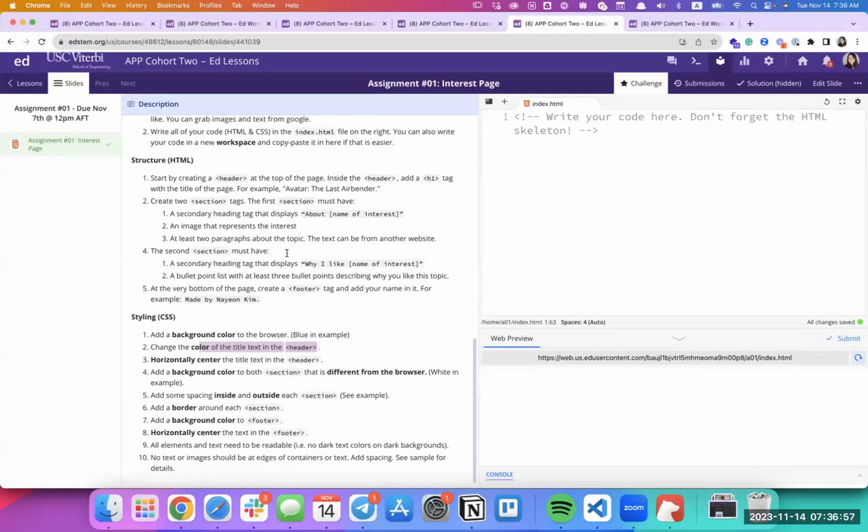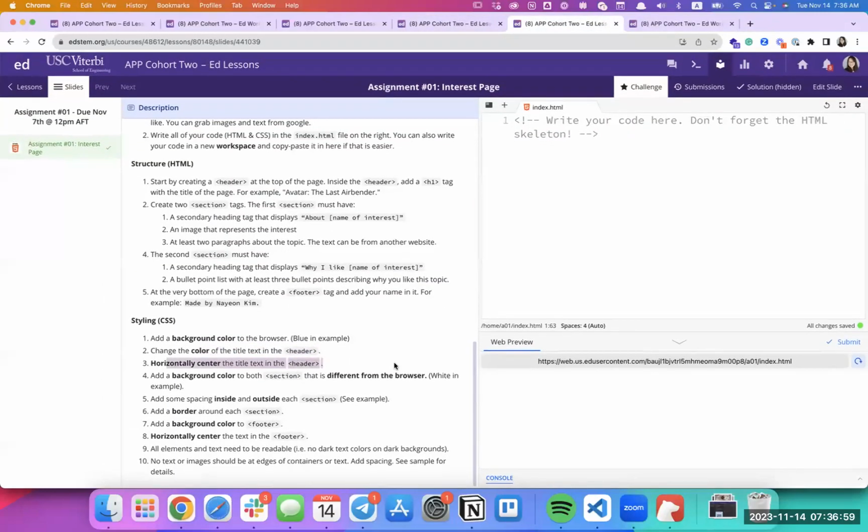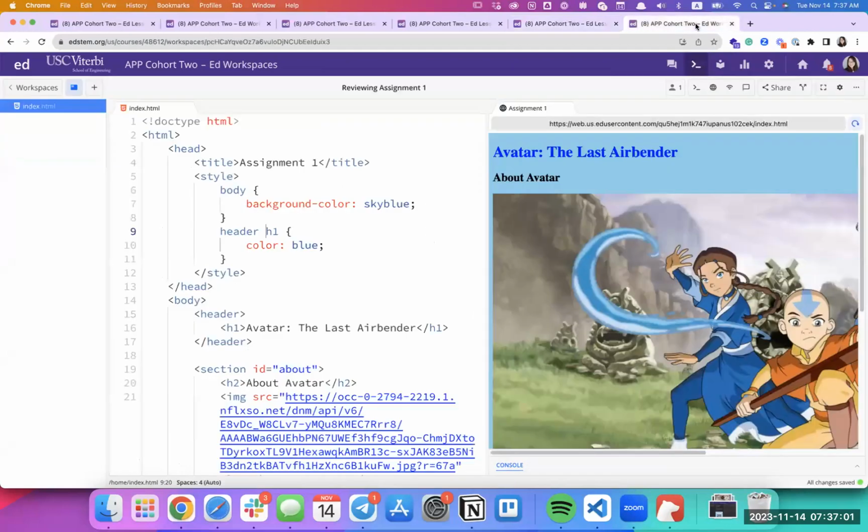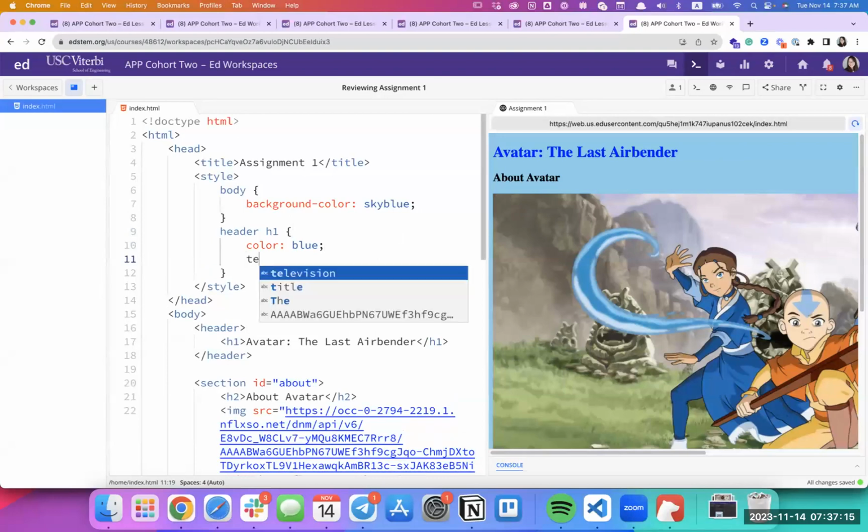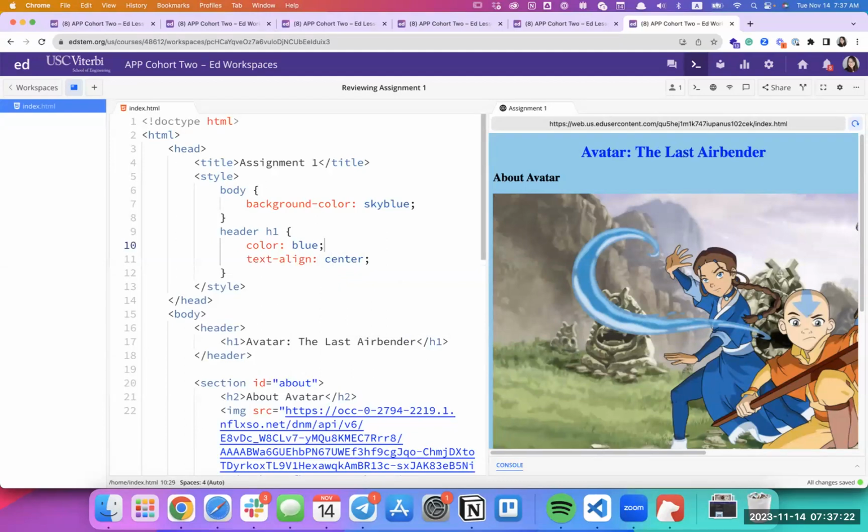Great, let's continue. Let's horizontally center the title text in the header. Remember we also talked about this: H1 is what we call a block element. It has a display of block, so it takes up the whole space. I can do text align center. Text align center, if you might have noticed, doesn't work for everything.